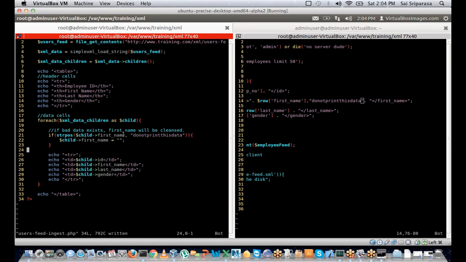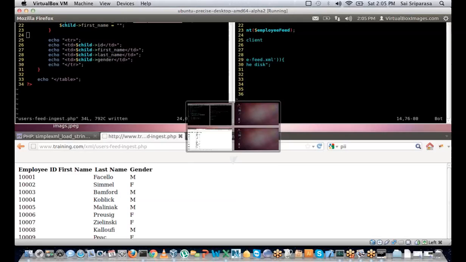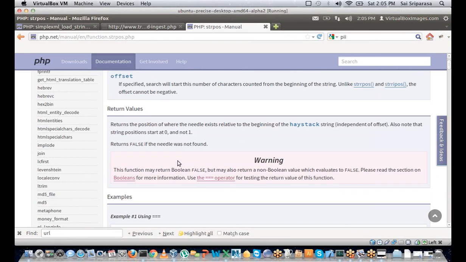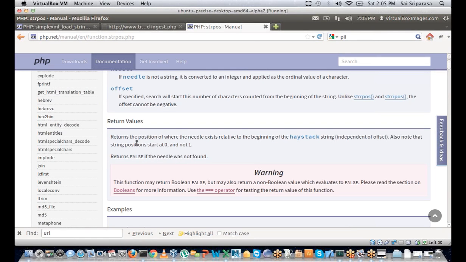So we are passing in the haystack, and then we are passing in the needle. What all the children do not have. Oh, you know what? Let me quickly check that out. Let's see what is written. Returns the position of where the, also note this, start at 0 and not 1.